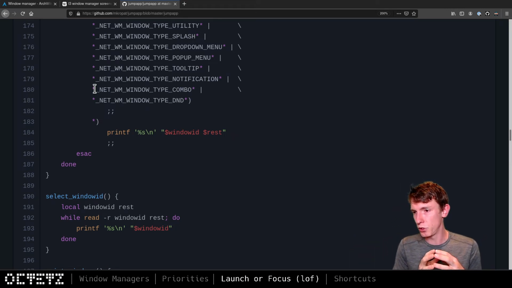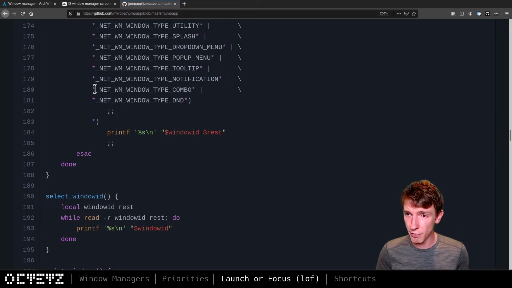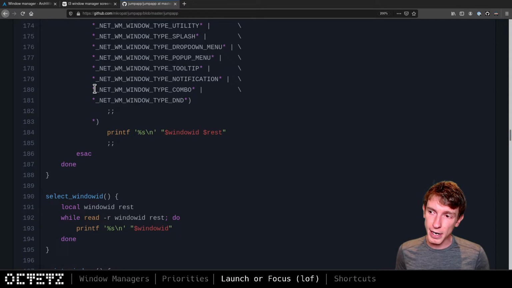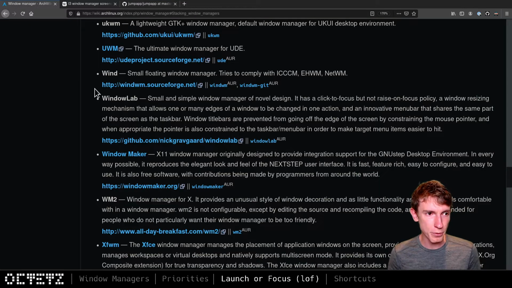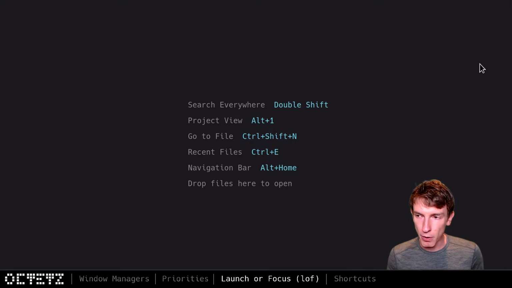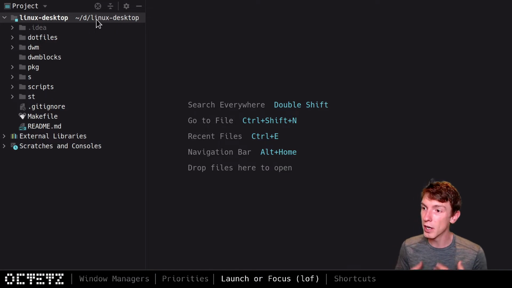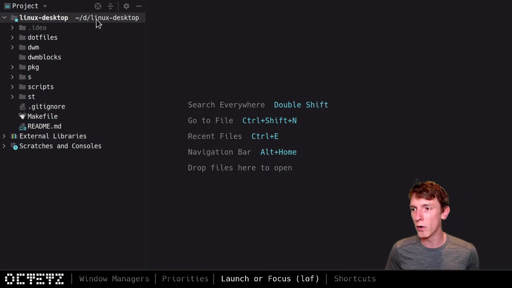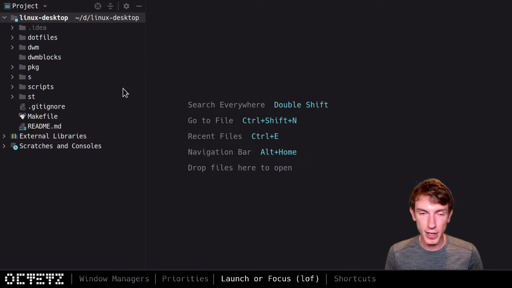So I've opted to write a little script that I use constantly that is really easy for me to understand and gets me to 97% of my use cases. So what is that alternative that I've built and use? Well, this is actually a file I keep in my Linux desktop repo. I have a blog post on the Linux desktop repo and how I use it to provision my machine when I reinstall my OS and all that good stuff. I'll put a link to this GitHub repo too if you want to check it out. But long story short, this is just some automation to set up my desktop.